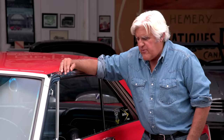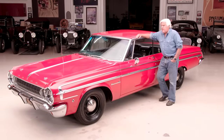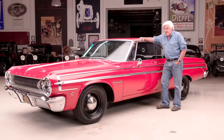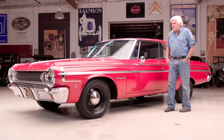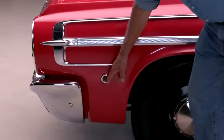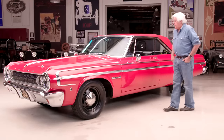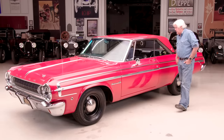It's got a 3.23 rear end in it, which is not a high performance rear end, but it's great for the freeway and cruising. You put a 4.11 or a 3.90 in it and the engine's just screaming at 60 miles an hour — there's no reason for that. Someone also put these side marker lights on it — these are from Chrysler products later in the 60s. But other than that, it's pretty stock. These have a real cool set of factory headers; I'll show you those right now.